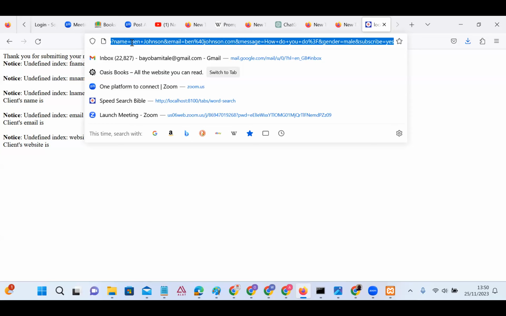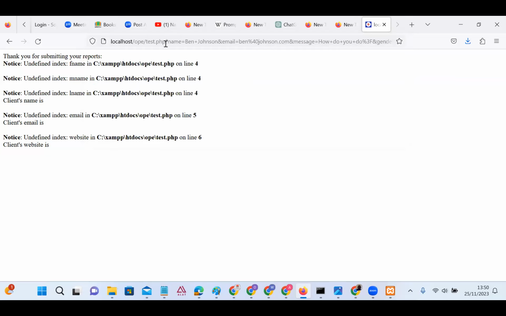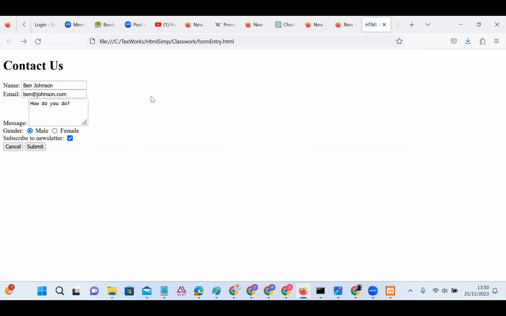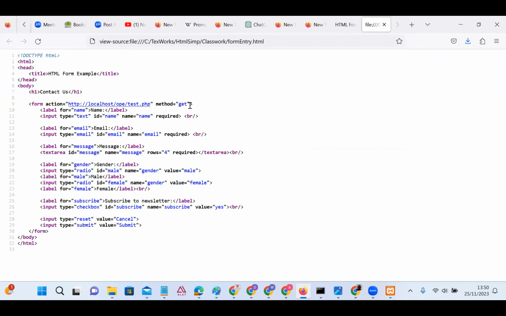I demonstrated to you the weakness of get. Because we use get as the method of sending, the form displays everything outside for the entire world to see. You don't want that to happen.